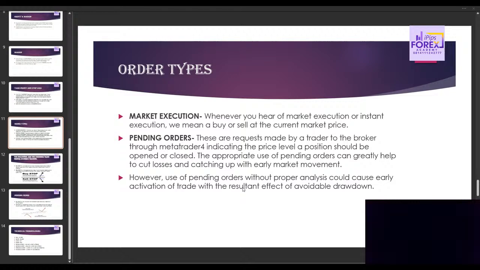When you now wait for price to either go up or come down, that is what? Pending orders. So this is you telling your broker. And how do you do this? These are one of the ways the broker helps you also. They work for you. And that's the essence of the money. We are paying brokers, actually. Can you imagine? So we have four ways we can carry out pending orders, which we'll be explaining in the next slide.